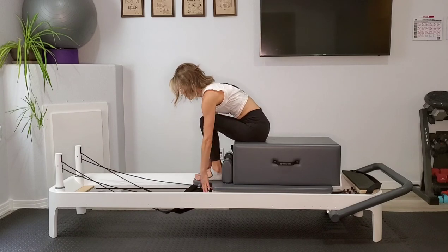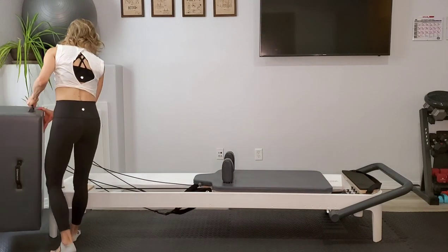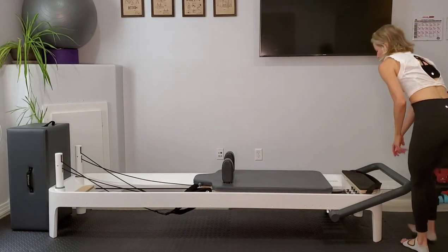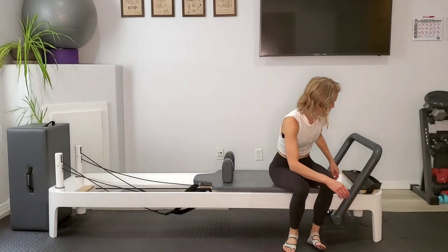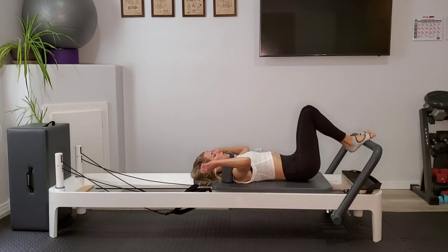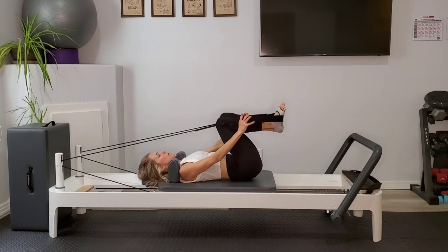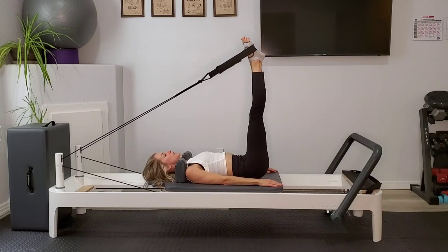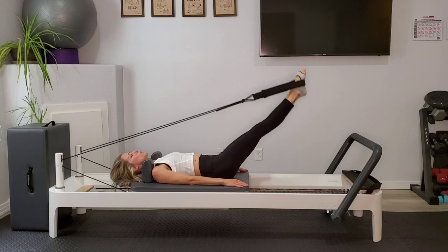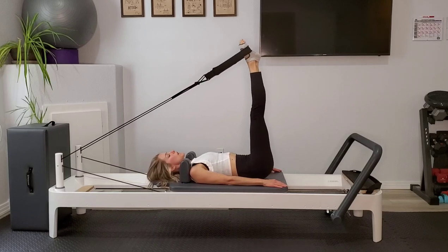Let's go ahead and hang up these straps, take our long box off and place it to the side. We're going to get our feet in straps for a little stretch. Come back over, bring our foot up, we'll add on a blue spring so we have one red and one blue. Go ahead and lie back, grab onto the long straps, place them on the bottom of our feet. Find that neutral spine, lengthen the arms by your side, legs extend straight up to the ceiling, pressing them together. Inhale to lower them down to hover just above the foot bar, exhale to draw them back up. Keeping your spine neutral, keeping the sacrum heavy as you move here.